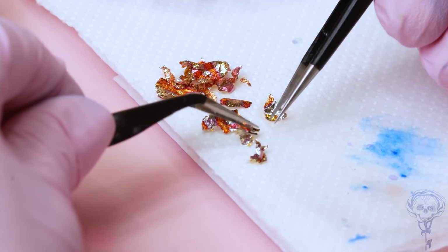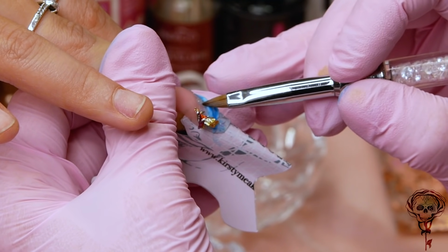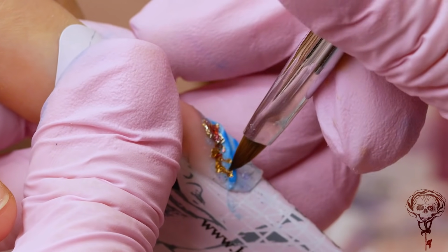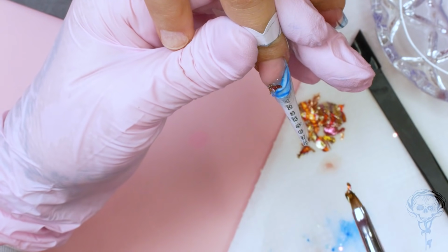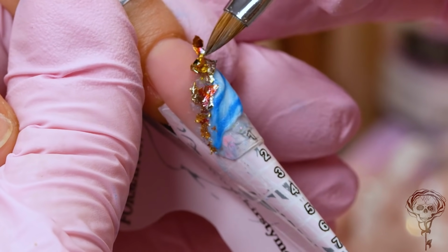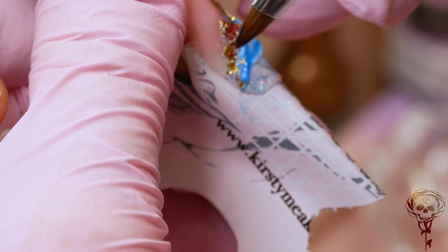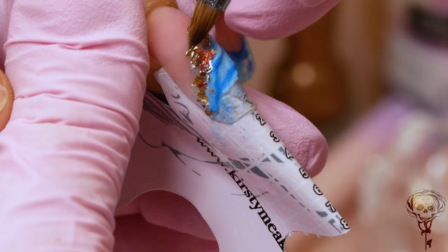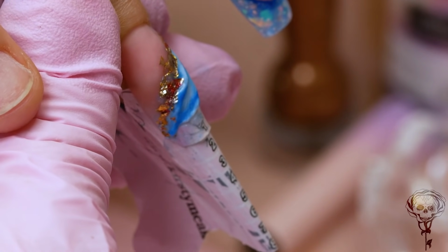So I'm going to pull some apart, and then you can actually break it up even more while it's on the nail. Press it down, move it about, sneak it where you want it. Same here.